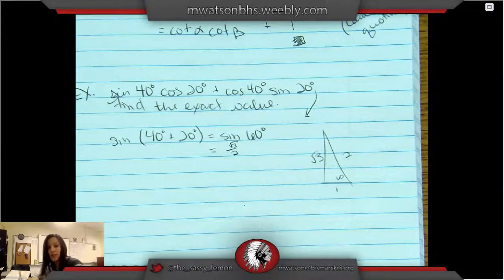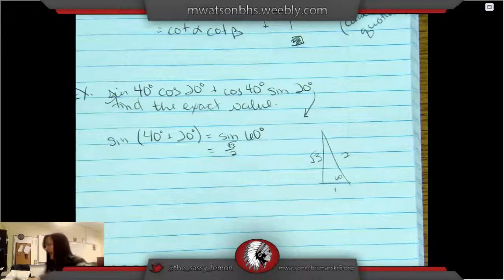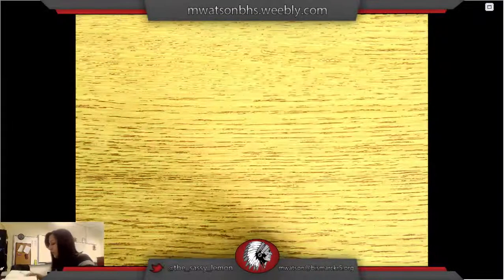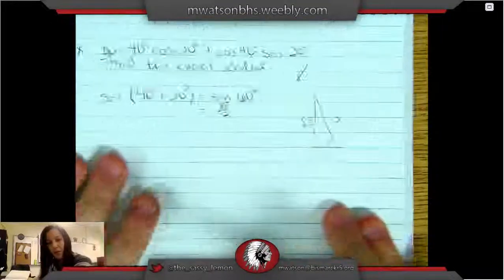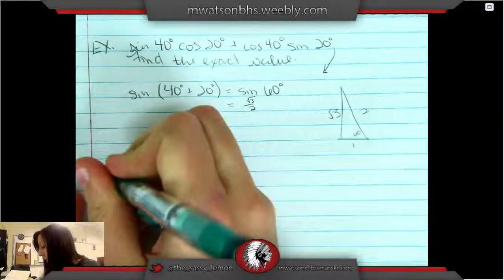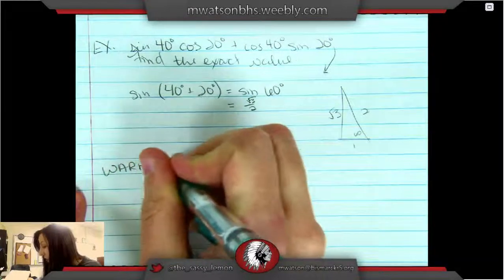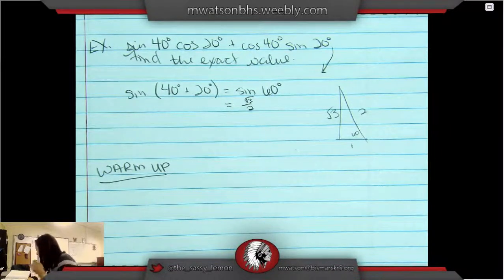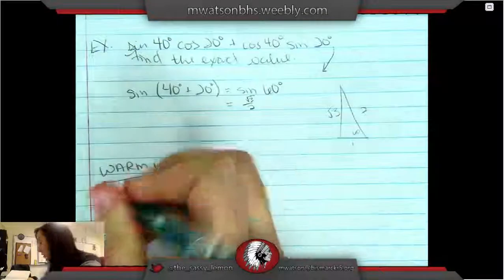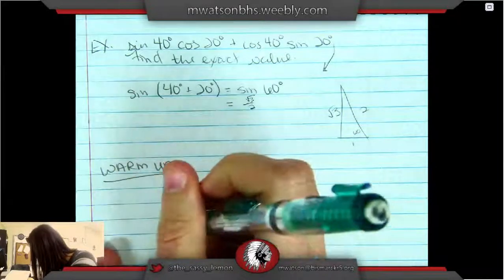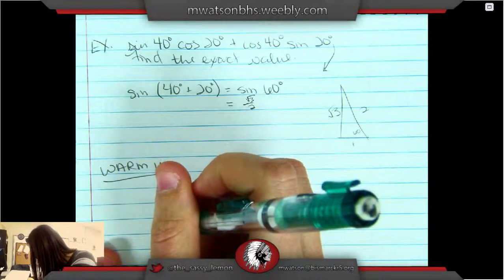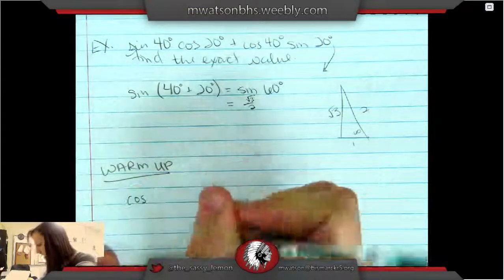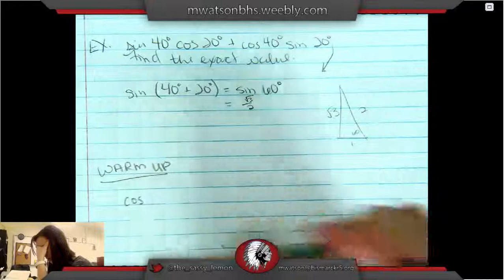So I just wanted you guys to have an example of that so you're prepared if you see something like it. Your practice problem, I almost forgot. Your practice problem I want you to do in your warm-up is this. And we'll do lots of practice tomorrow in class. But the warm-up problem is I want you to find cosine of, I gotta make one up because there's no good ones in here.